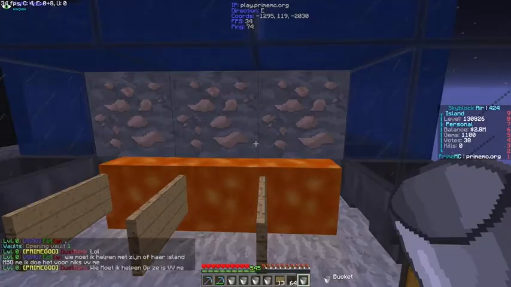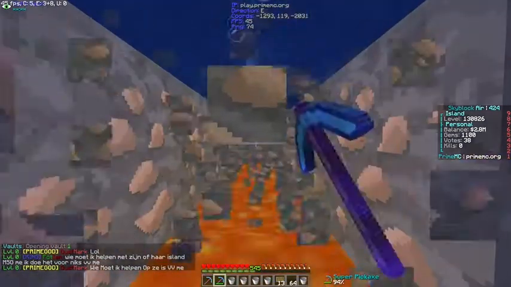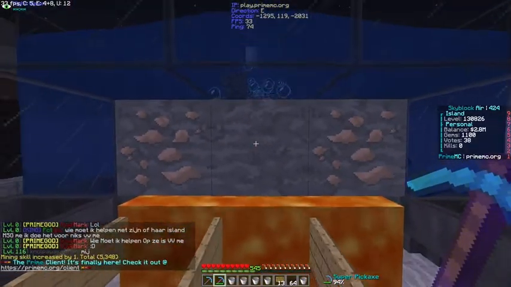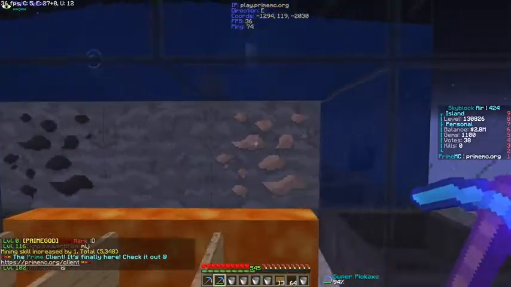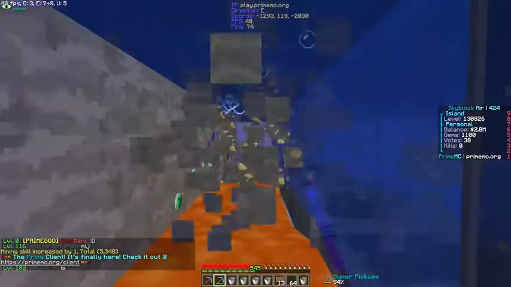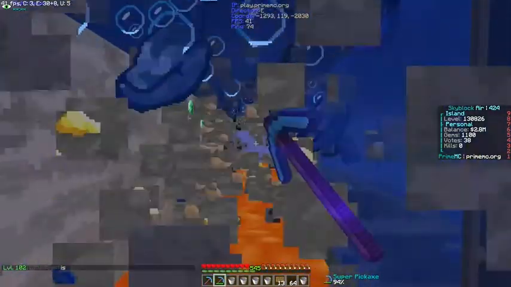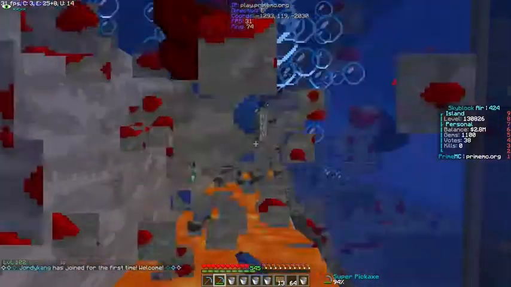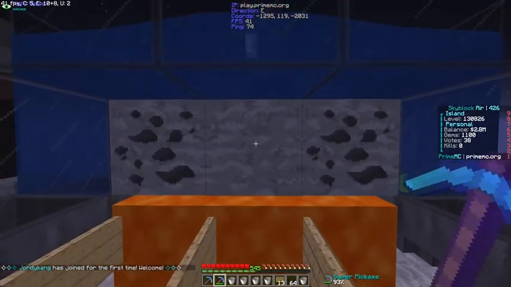It's a secret. All right. So just to show you that this works, I go through and break each one of these. The reason I had to build it 5 blocks long is because if I'm standing right next to the block, that's how far my pickaxe can reach. I can't reach any further, and I don't need to, that's the reason it's 5 blocks long. If you didn't know that, that's why.